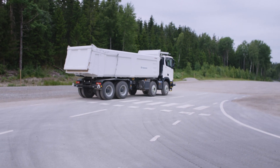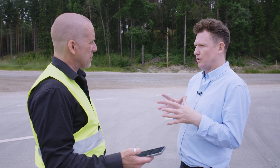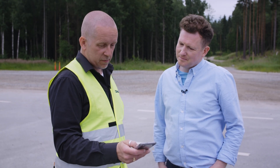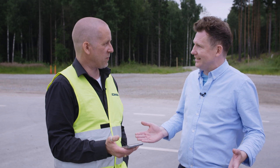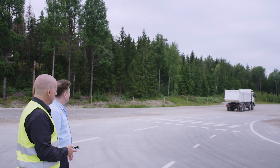This is the handover end now, so we're getting ready for the final stage, which is to send it off on its mission. We can do that also with the phone — I press the button here, and now it's autonomous driving on its own. No one in it. The machine is just going by itself.